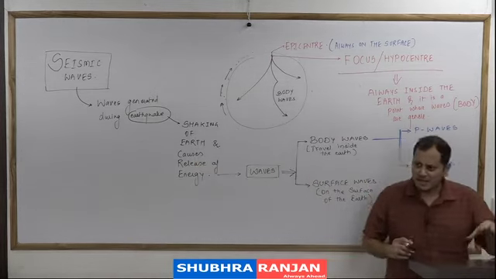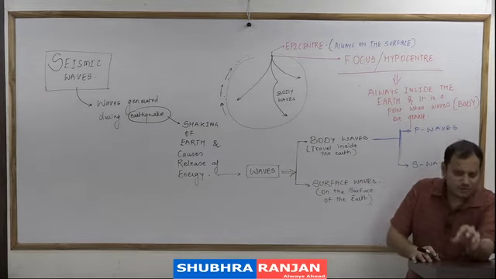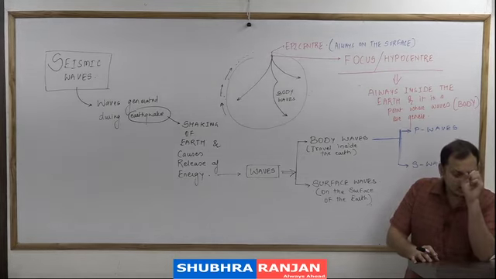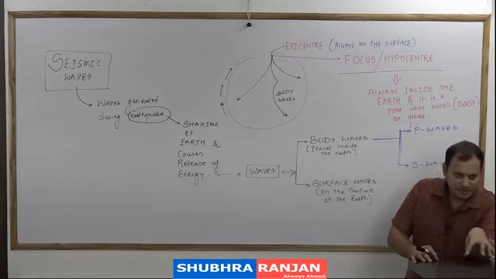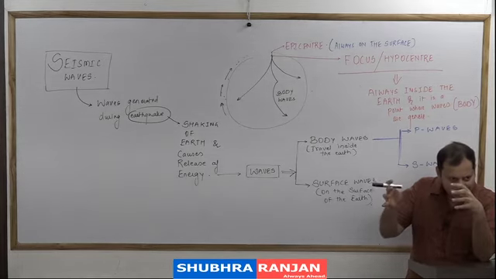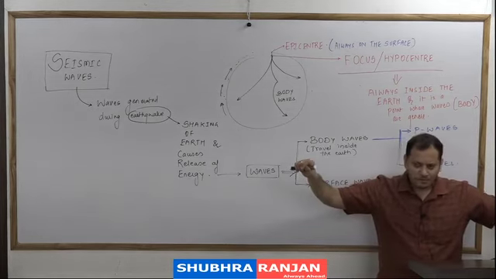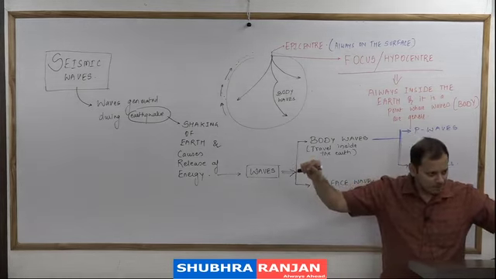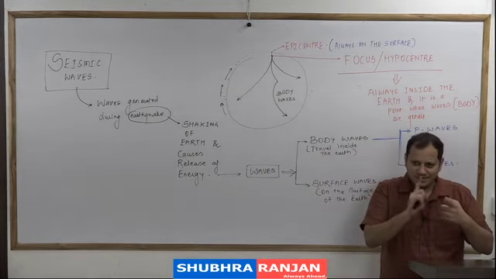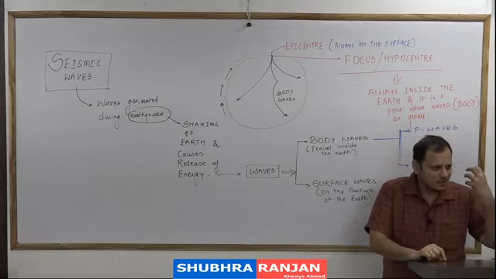After that there are other waves that are known as surface waves. Surface waves are generated due to the interaction of primary wave and secondary wave with the surface rocks. When both the P wave and S wave interact with the surface rocks, surface rocks will be compressed or released. Whenever something is compressed, like when you pull a rubber band and suddenly the rubber band breaks and comes back to its original position, does it hit you? Yes. Why? Because it releases a large amount of energy.